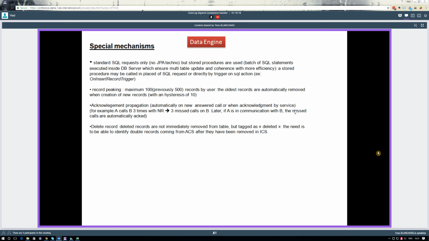We thought to associate the two. I mean that if the message has been deposited in the mailbox, we should be able to modify the missed call and put it as answered, but it's not done. Okay, thank you. So you have both: the missed call and the voicemail notification.